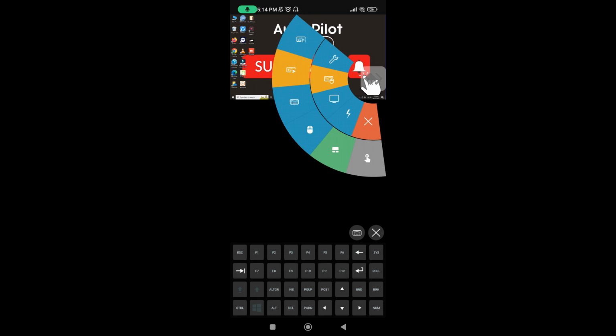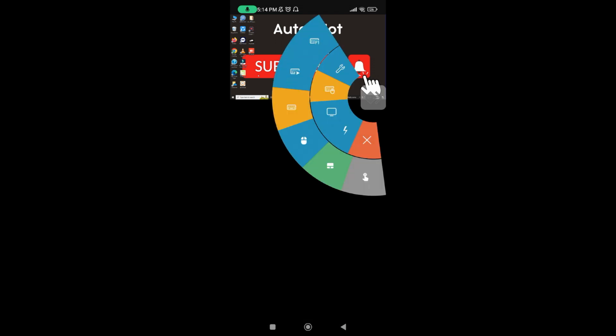If I click on this, you see a simple typing keyboard appear, and it only types on your screen. So I'll cancel this. Now if you click on this, it is the keyboard from your screen. Now you can type anything in here, anything to your desktop.